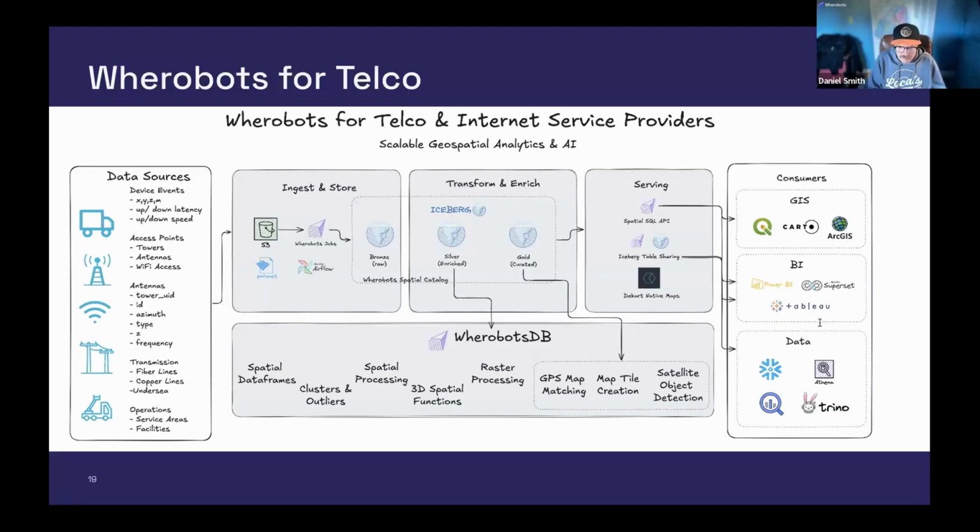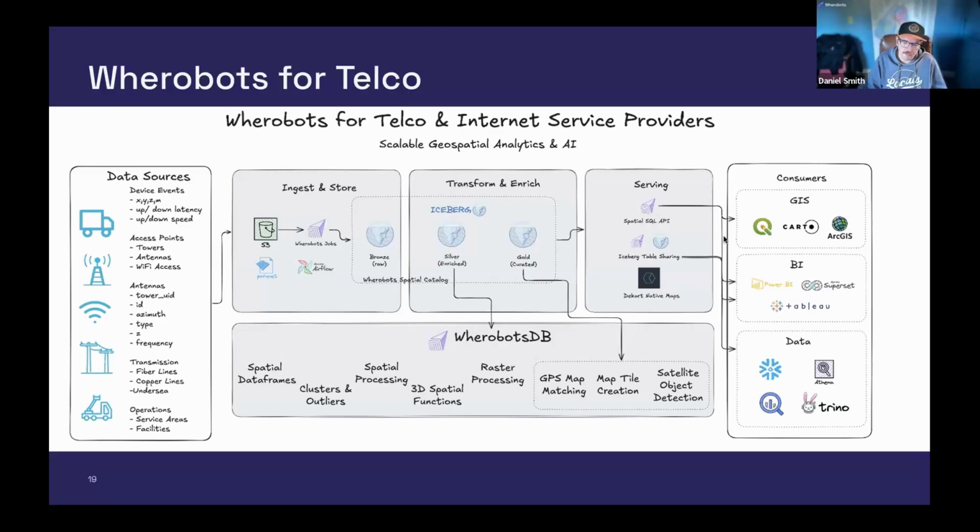I think the other part about this is just the processing side. Like I said, all of the spatial functions are expressible either as pure spatial SQL, or you can use them more as a data frame API. So for the folks who are answering GeoPandas is how I prefer to do my processing, the Spark framework in Sedona has a data frame API that goes along with it. For the folks who are more familiar with Postgres or raw SQL, you can use SQL directly within Sedona as well.